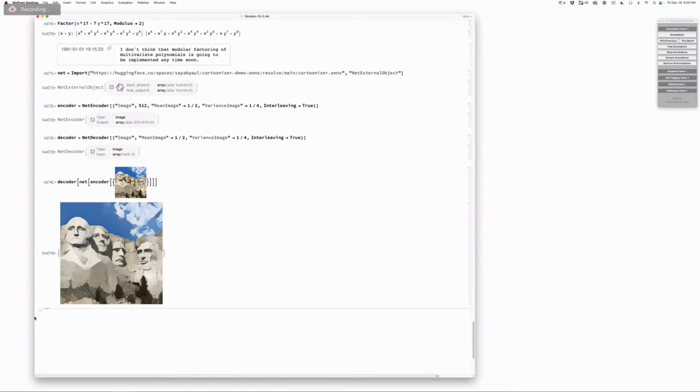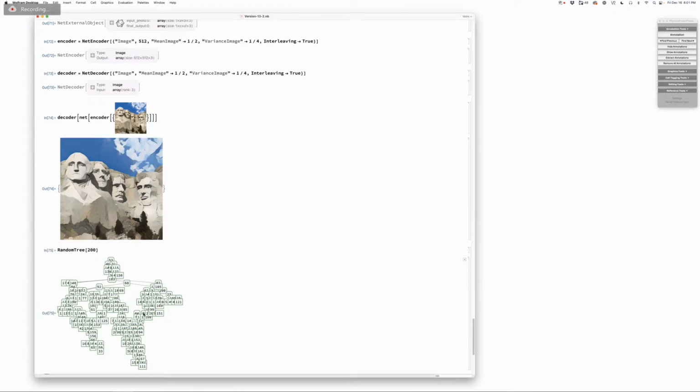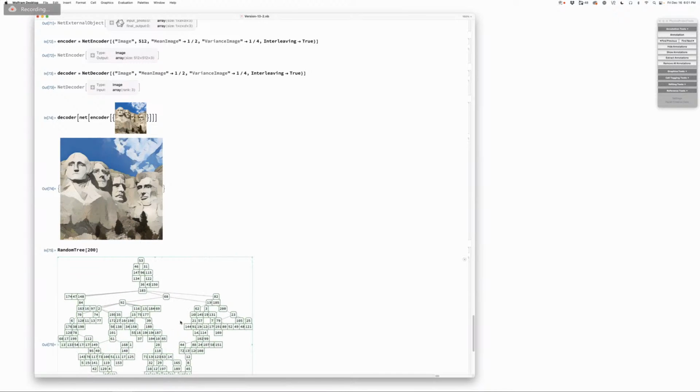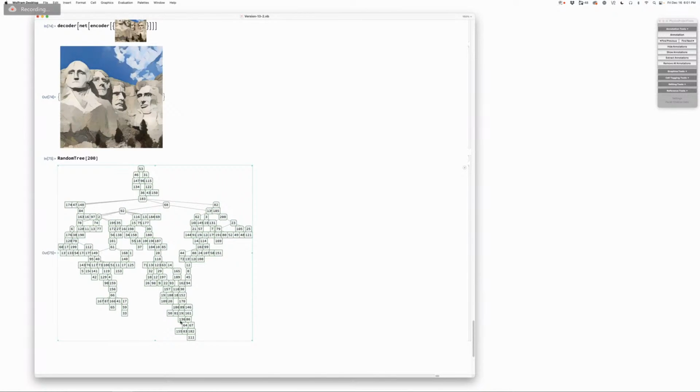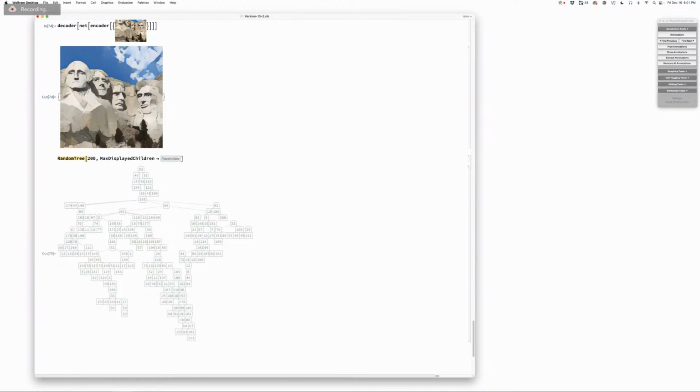Okay, next topic, trees. Let's see if we can get, I don't think I'll set the seed. Why bother with the seed? Let's live more dangerously. Okay, here's a random tree. And one of the issues is that this random tree has things that overlap in this rendering. So if we want to get around that, we can say max displayed children for all nodes is just 3.